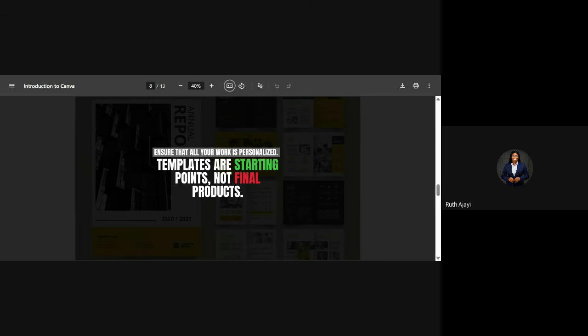If I click on professional profile on Canva right now, I would see a lot of templates. Don't just say, oh, I will just download this template and use it to promote myself. No, it doesn't work that way. Make sure that all your work is personalized. Templates are just starting points, they are not the final product.